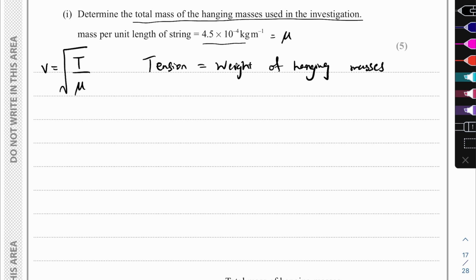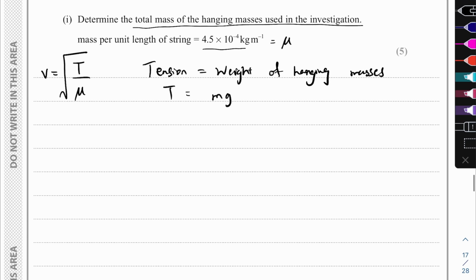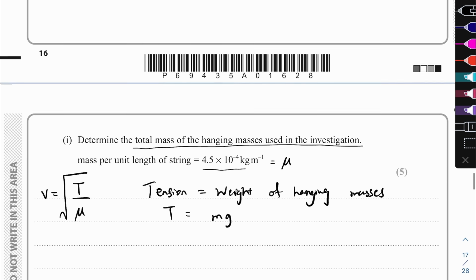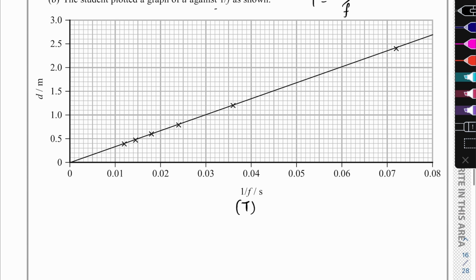Okay, so because they're equal, we know that T equals mg. So we know that. Okay, that's good. So we now know T to some capacity. That's good. Now, what about V? Now we saw before that we can just go back here.